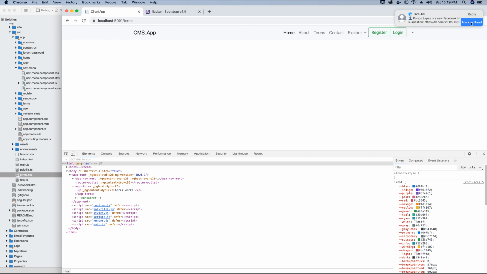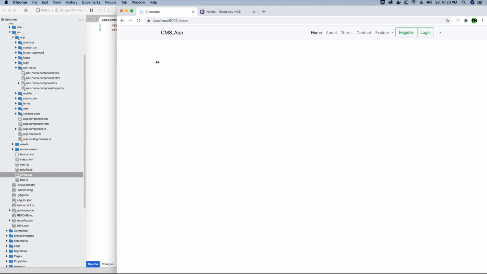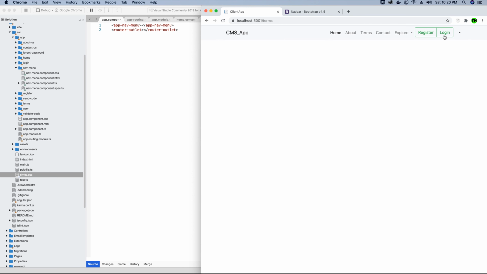So the next thing that we want to do is, since we have now implemented this navbar component, we need to work on the functionality like the register and login. So once the user logs in our application, we need to make sure that these buttons are not displayed.